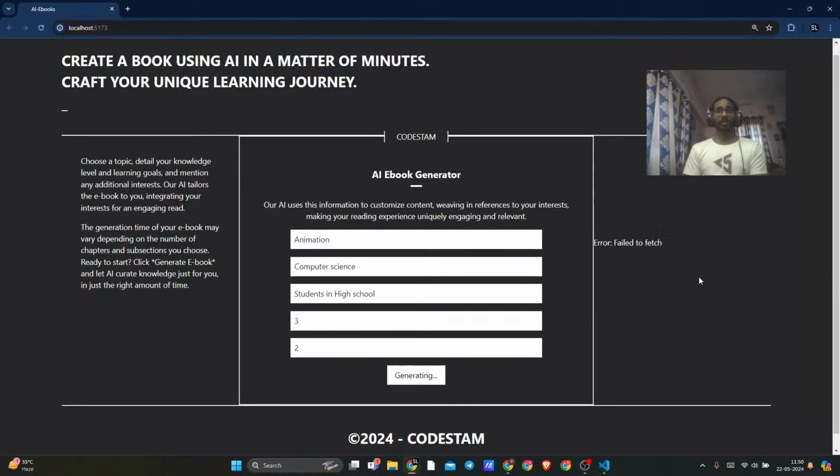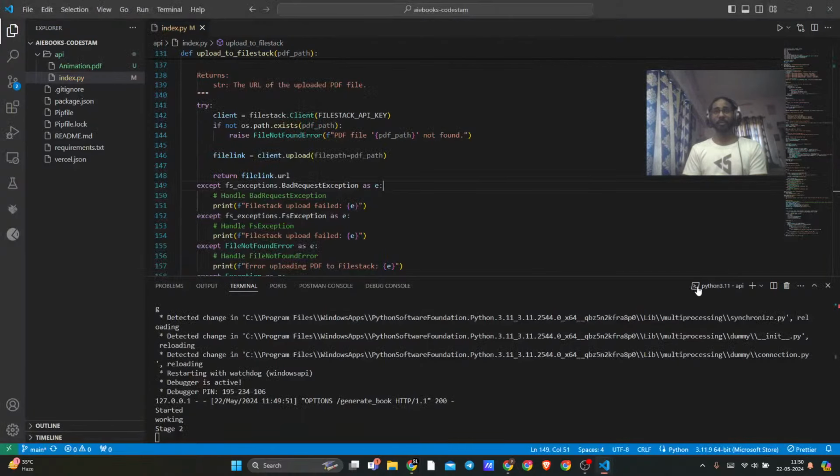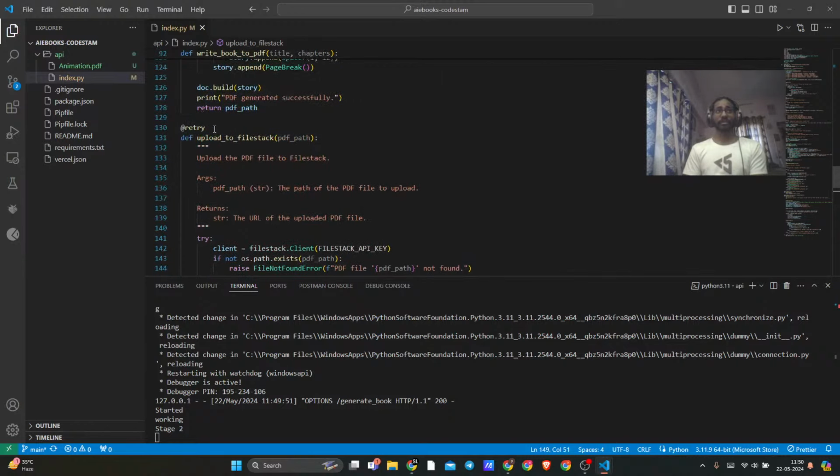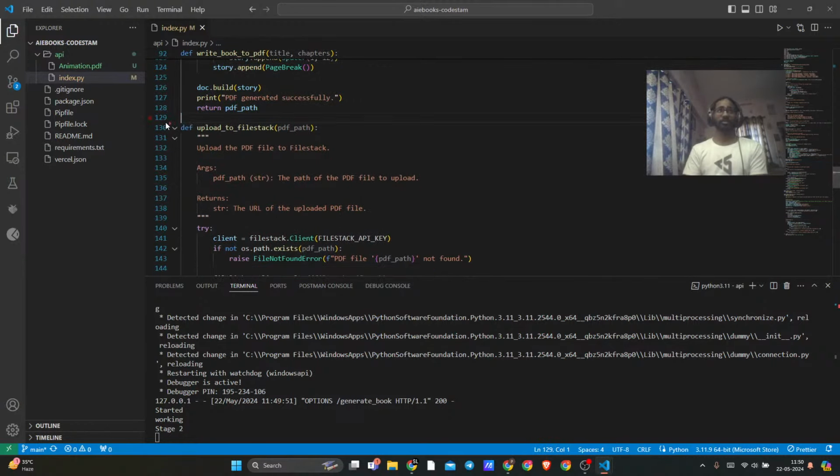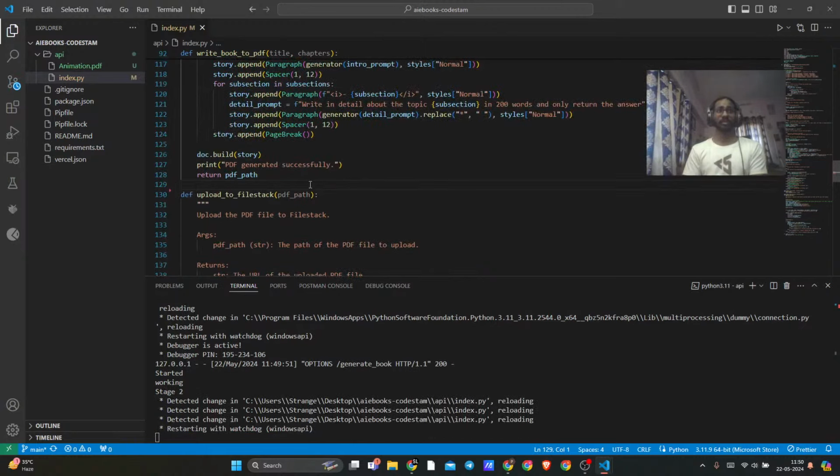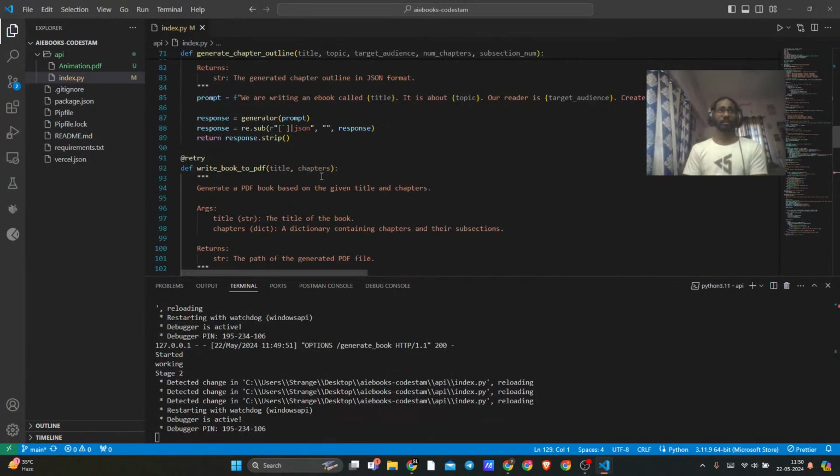And this is something, it might feel like this can be solved, but there is no issue with that. It is just the retry function here that is causing the issue. If we just remove this, everything will be cleared right now.